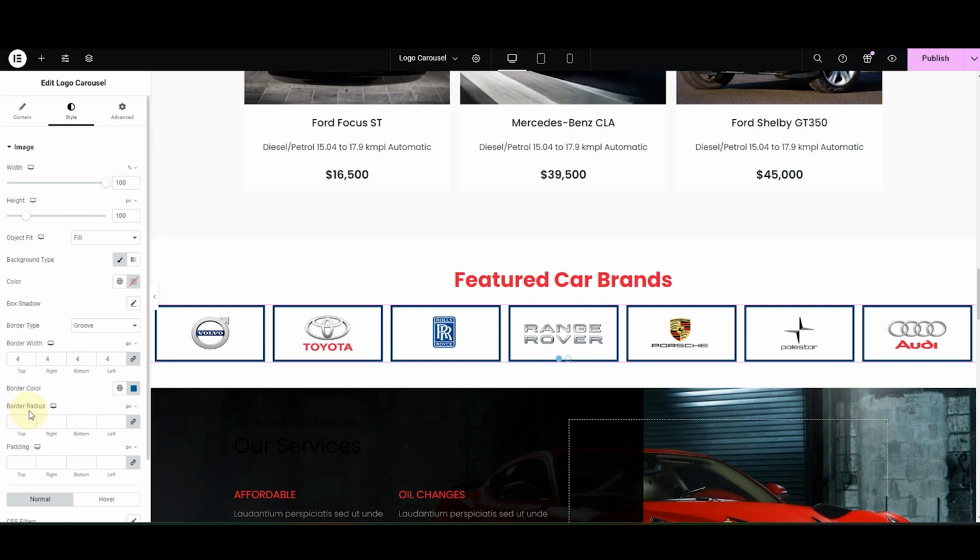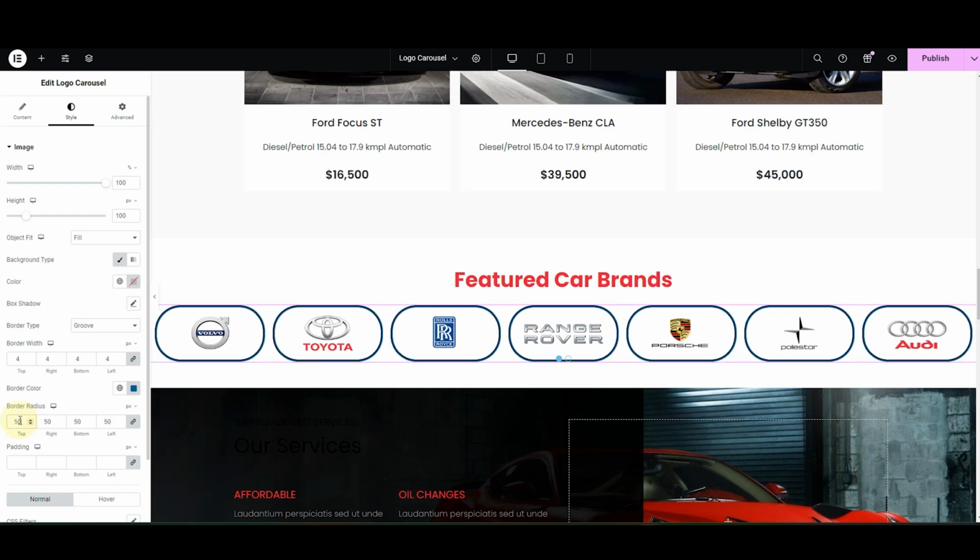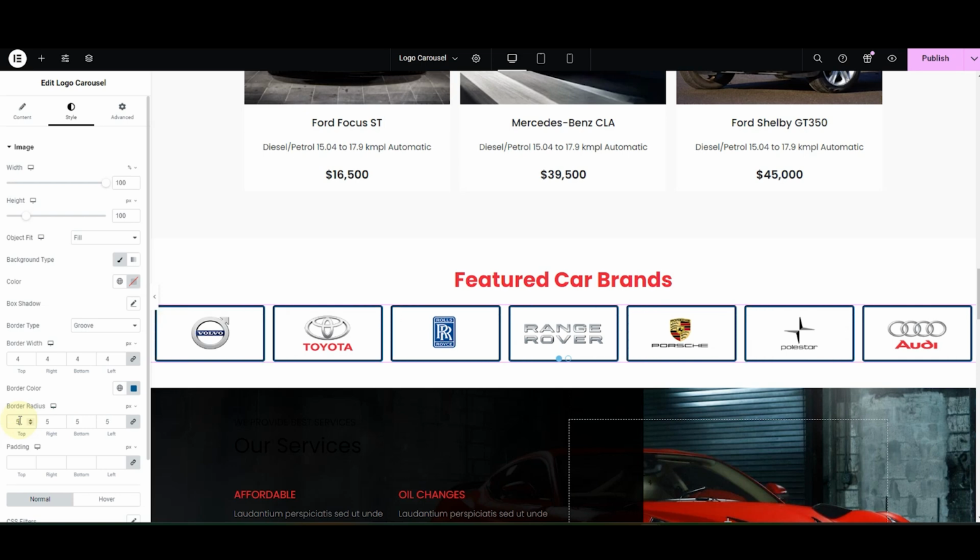Adding border radius gives your border a softer look and adds a stylish touch. Want rounded edges? Just type in values like 40 or 50. For softer edges, go with 5 or 10.